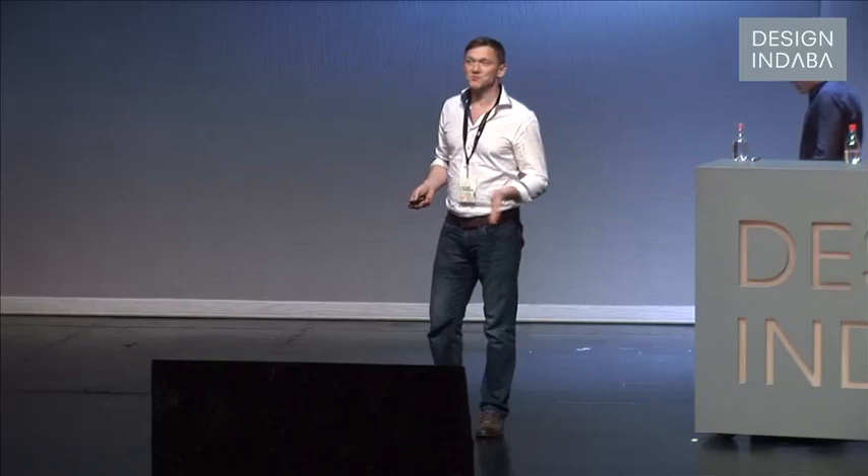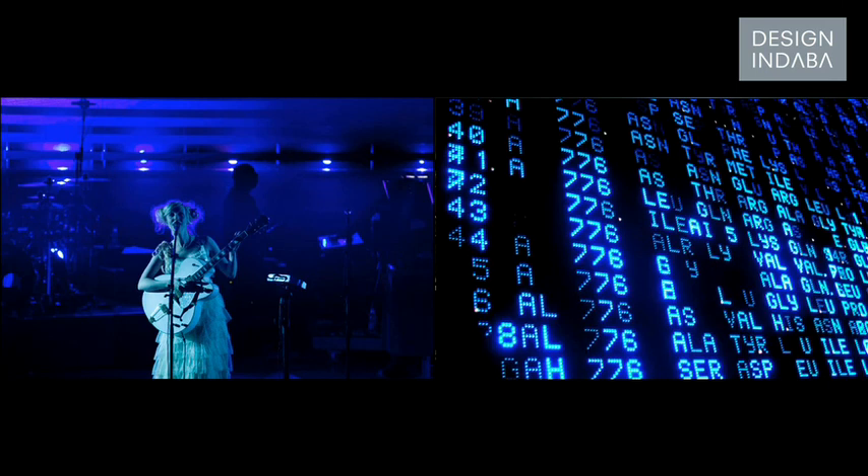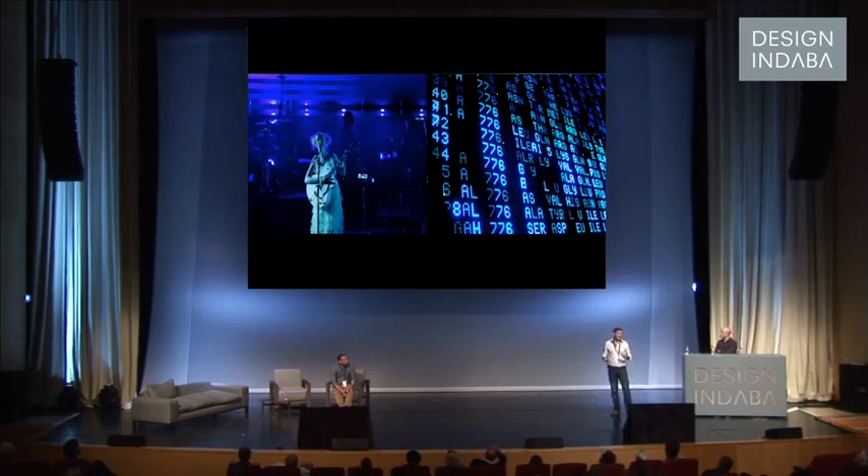With Massive Attack, we had a very interesting brief to design a stage set which included a large video screen — but that screen was not to have any video on it. It was all about real-time information, more like a data display board than a video screen. The idea was that it was live and could change and evolve from one gig to the next. The screen elements, lighting elements, and performers work in orchestration with each other. This real-time delivery of text information was only made possible by creating our own software elements.